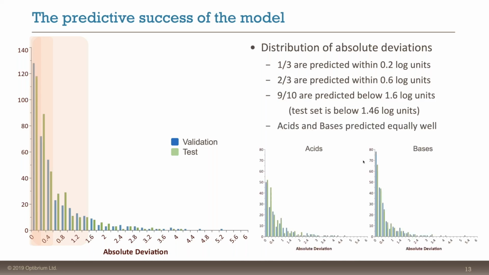And so this particular model doesn't seem to have a bias in terms of, we're not predicting bases better than acids. We are very equivalent in this, because this is a simple model which is not looking at a particular functional group. We haven't developed a model for acids and then developed a model for phenols and a model for bases. This is just looking at the single atom environment and treating it as that environment, not as a functional group. And so this model seems to generalize and perform very well.